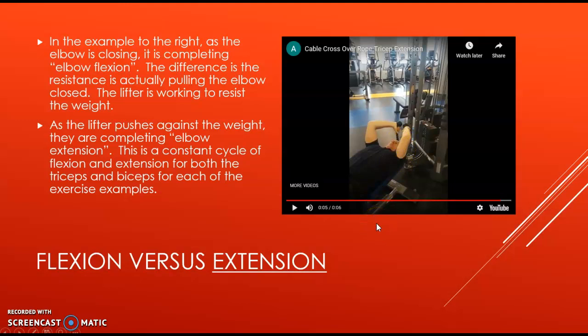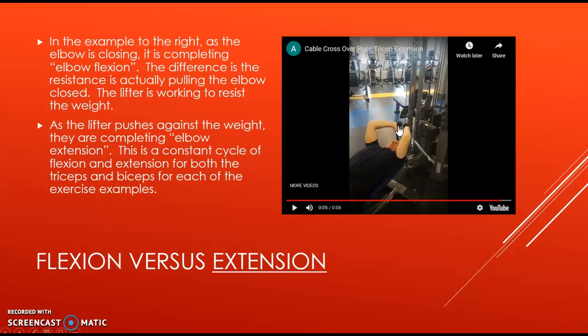So location, right? It's a lot like real estate. And that matters in working out. Where the resistance comes from matters. And specific to a cable crossover in this example, all you have is a stack of weights that are being pulled straight down to the floor, and that cable is redirecting the resistance over pulleys to the last pulley to the end user through a handle. So really, this weight stack is ending up right here in these handles for the user.